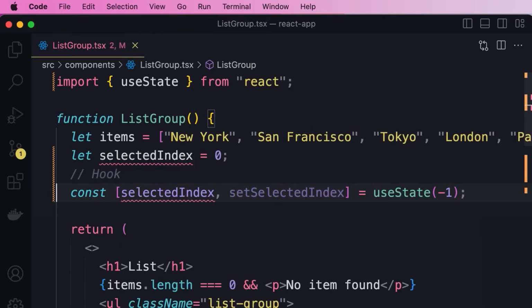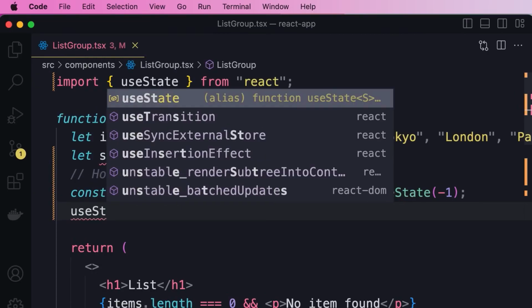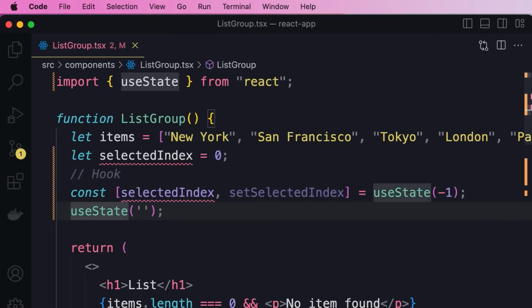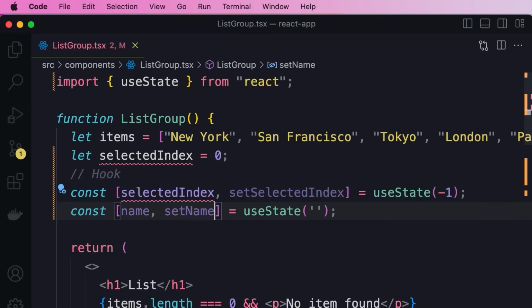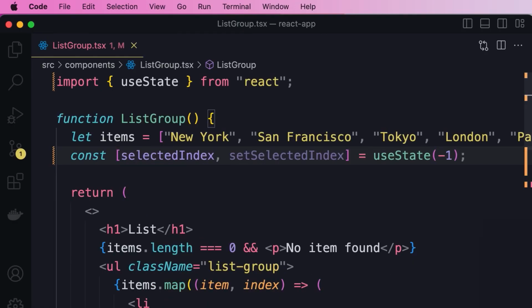Now, as another example, we can use the state hook to declare another variable called name. So we call useState. We can initialize the name to an empty string. This returns an array, which we can destructure into two elements, name and setName. That's the idea. Now, in this case, we don't need a name variable, so let's delete this line and the comment and this line.